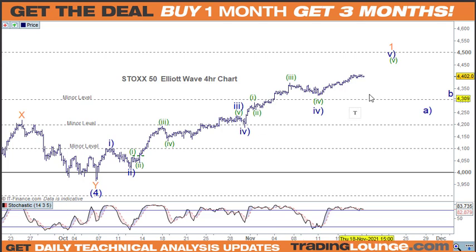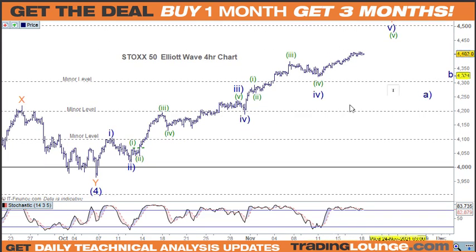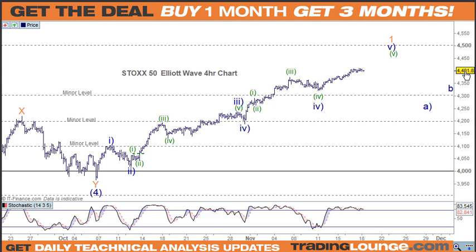With the Stock 50 here, from wave 4 we're looking at wave 1 and 2 and 3 and 4 and going up for wave 5. I think, however, I may need to adjust the wave count to put this blue wave 4 where this green wave 4 is here, in line with the S&P and the NASI. So just letting you know that. I'll probably give that some more consideration and possibly change that.